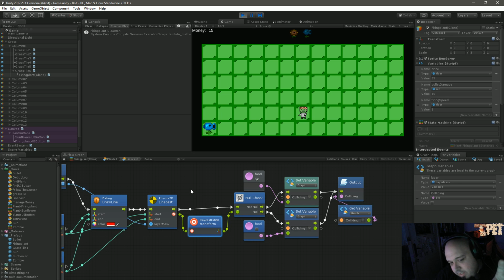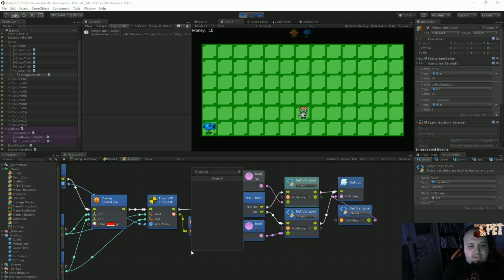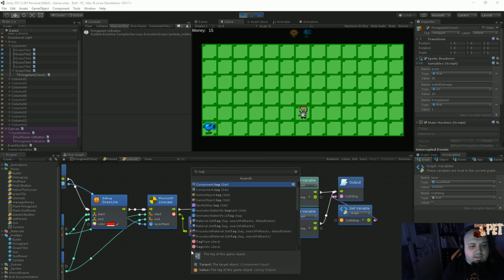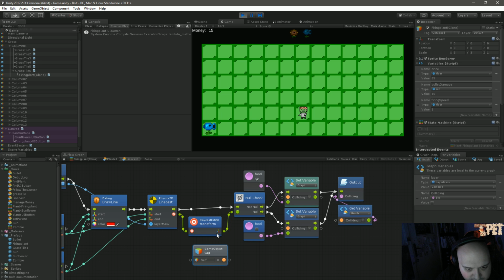The reason it remained like this is because I was also doing a check for the tag. I was using Get Tag, inputting this game object here, and then doing a string switch check, I believe, and if it's zombie, I was triggering the rest.